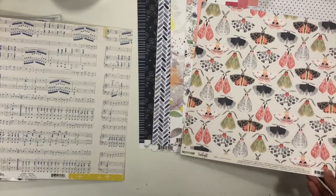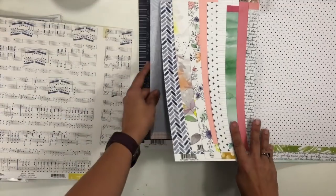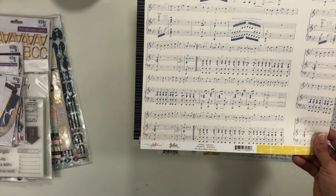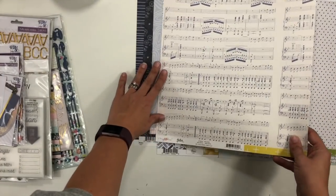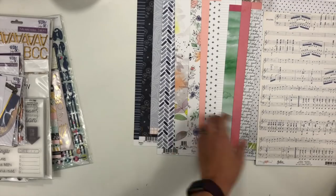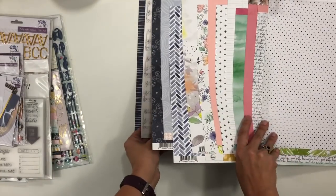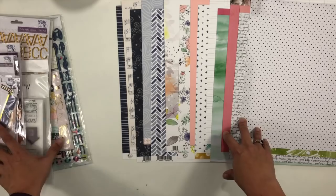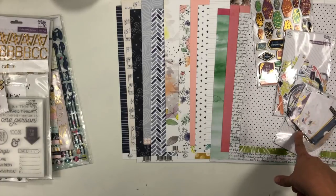I also have a basic black and white polka dot from a Heidi Swapp paper pad. One paper from Twilight called Flight of Moths brings in blues and purples, and I think it will make a great contrast with the blues I already have. I also pulled the Melody paper from Maggie Holmes Gather — not necessarily for the bright yellow, but because the blue in the music notes is a good fit with the blues I already have, giving me a pretty combo. So those will be all of the papers I'm pulling from, along with those three embellishments: wood stickers, ephemera, and journaling spots.